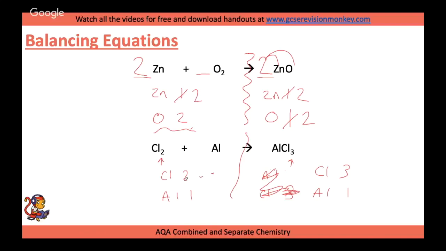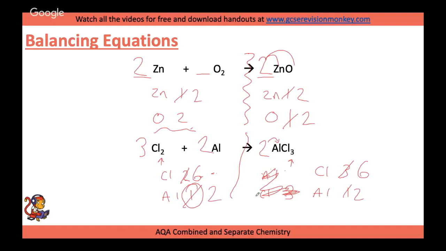So if we try and make it multiples of 6, if we put a 3 there to make 6 and a 2 there, that will make 2 aluminiums and 6 chlorides, or in that equation it's a chloride, so 6 of those. And then we double check and we still need to balance out the aluminiums. So we put a 2 there, and that will give us 2 overall.